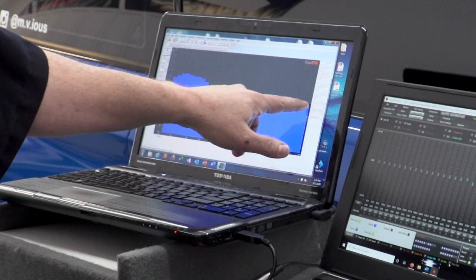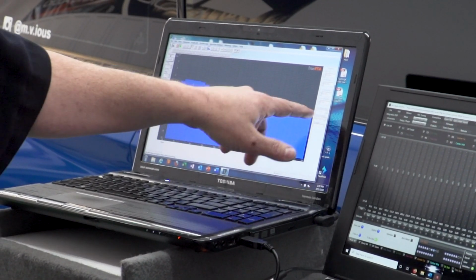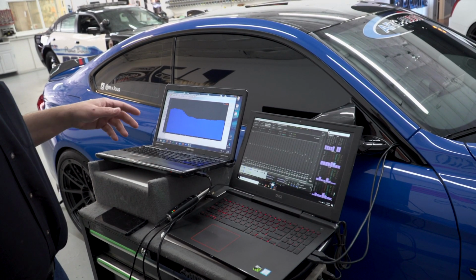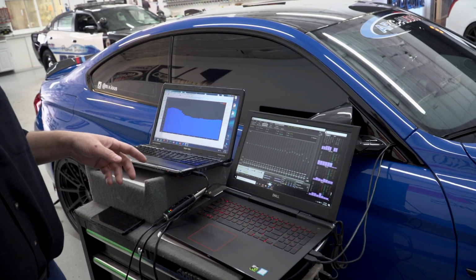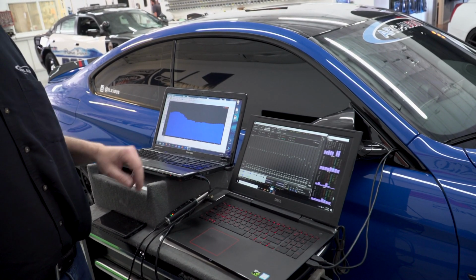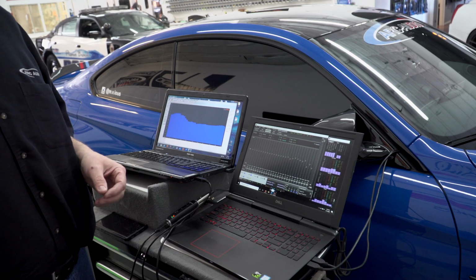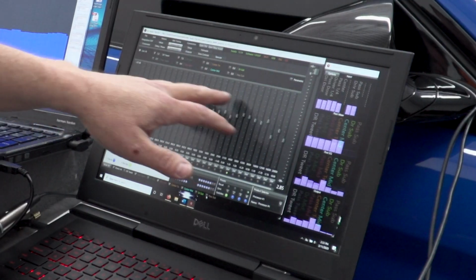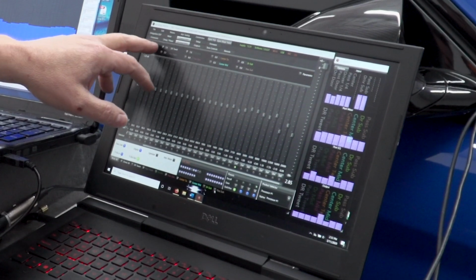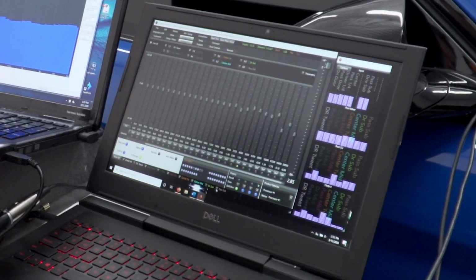The interesting part is it's these curves like this that are probably one of the most subjective and also opinionated things in the industry right now. You ask about 15 people, they're going to say what the different curve is. Is this optimum? No. At the end of the day, you actually have to sit down in the car and listen to it. You look at the EQ, we're doing everything individually, one channel at a time, or even a pair of channels. Right now I've got the tweeter and the mid on the driver's side paired in.